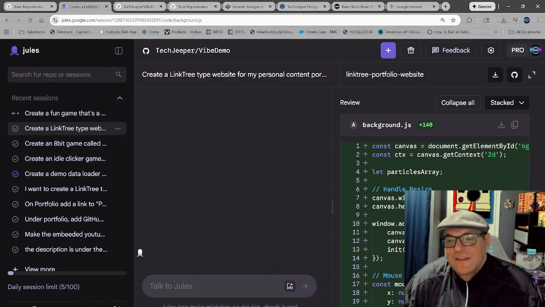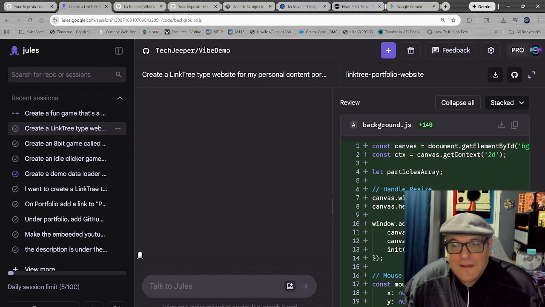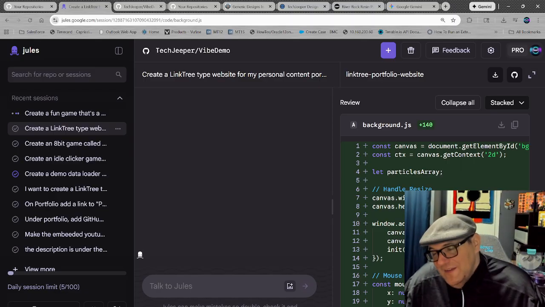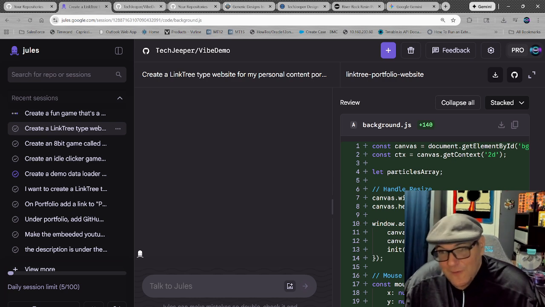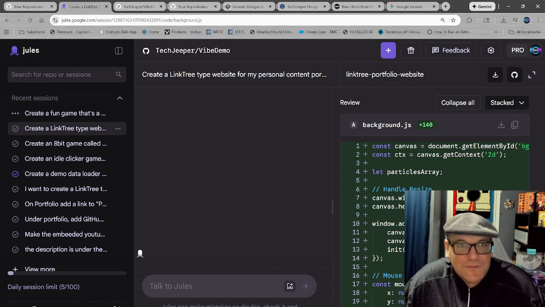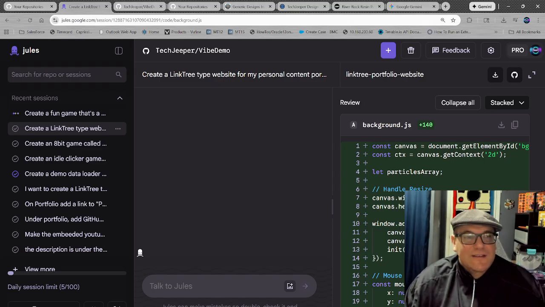It's like asking an employee to do something, but most of the time with AI, you have to treat that employee like a toddler, because you really have to be specific. If you leave it open-ended, it's just going to do whatever it wants. The more specific you are about what you want done, the better your results are, and that's where prompt engineering comes into play.